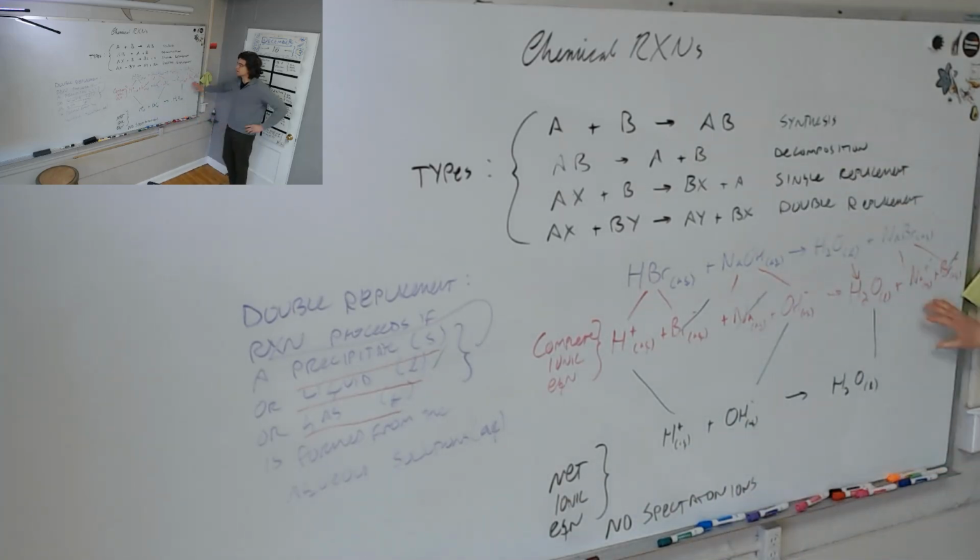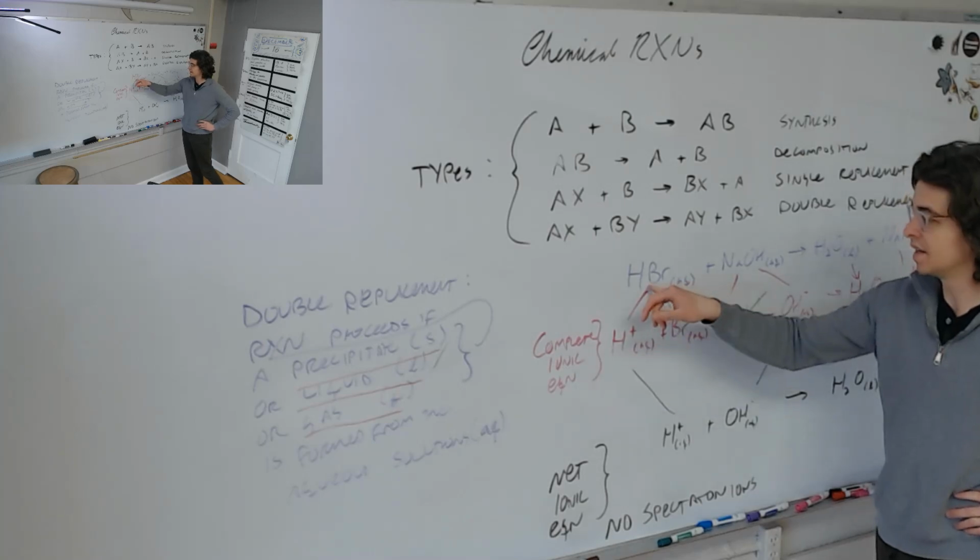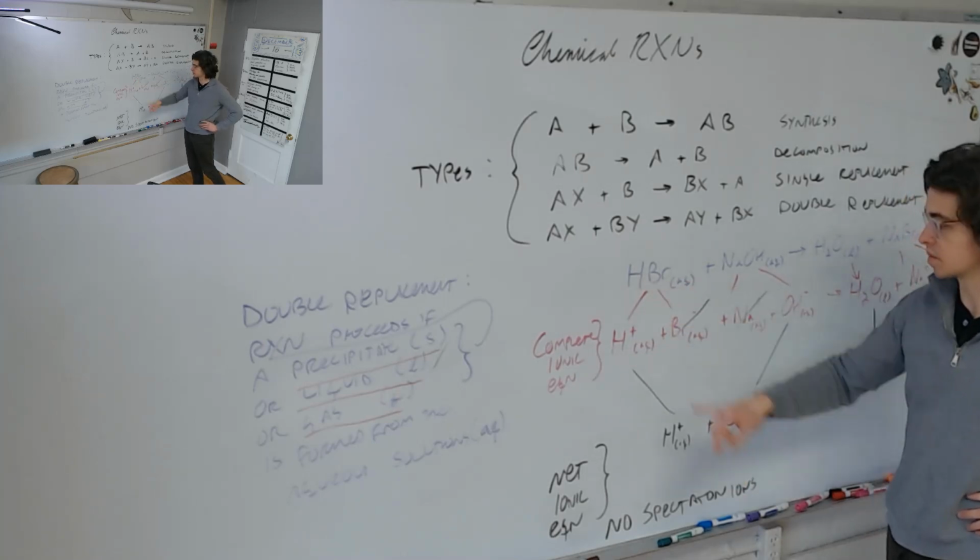And like I said, this example is pretty simple, and they do get quite a bit more complicated than that. And one other thing to remember that I don't show in this example is that any coefficient goes to both, and any subscript, if there were any subscripts, becomes a coefficient.